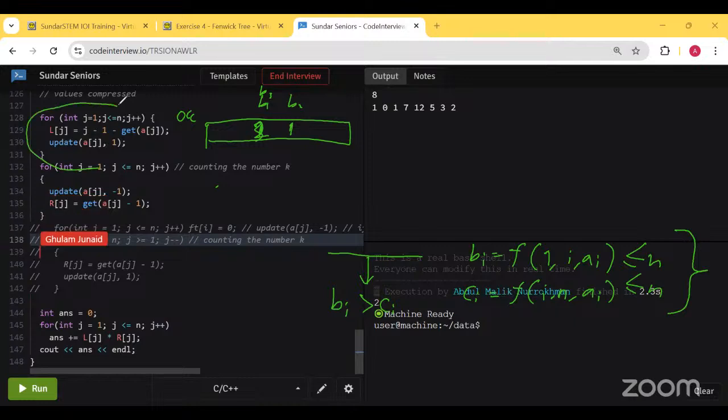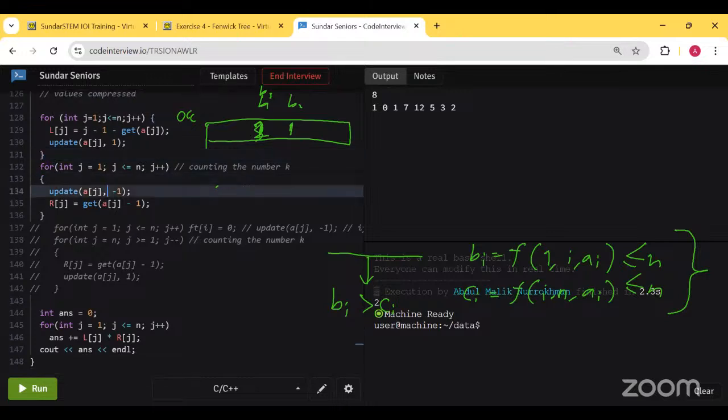Even it is simpler because we can directly add the answer to this. All right. Then how to find arrays P and C?